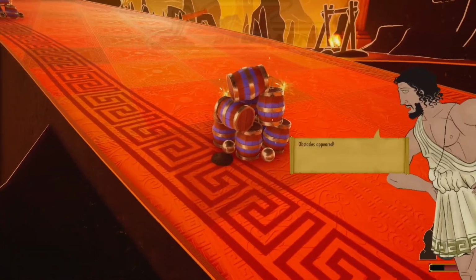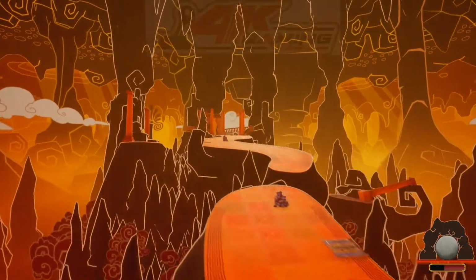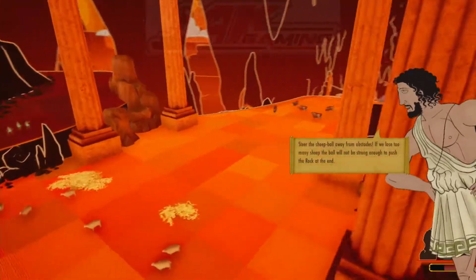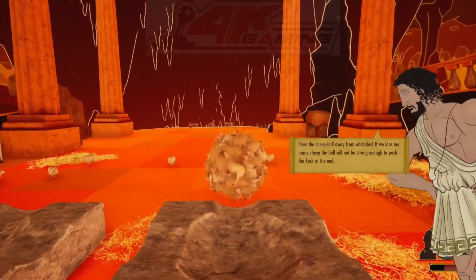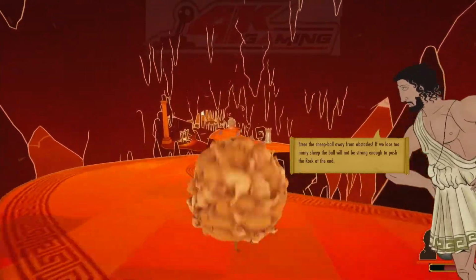Obstacles appeared! Steer the sheep ball away from obstacles. If we lose too many sheep, the ball will not be strong enough to push the rock at the end.